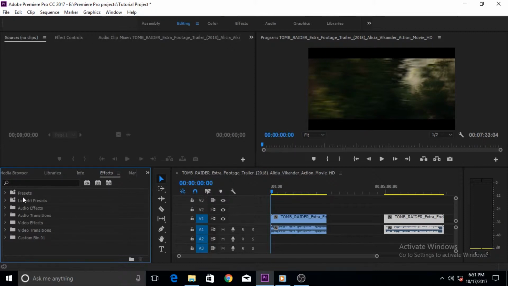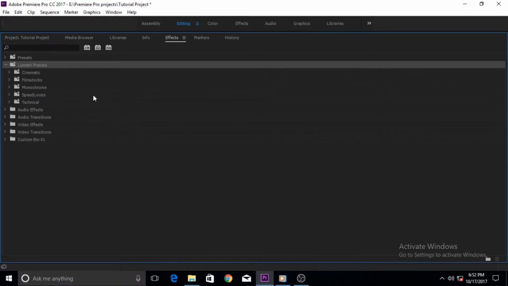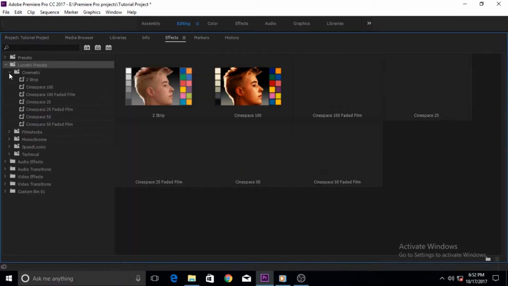So go to your effects pane, and here, as you can see, there is no color correction effects folder by that name. Actually, the color correction presets come under the name of Lumetri presets. These are the color correction or different color looks presets. To view them, open it. Of course, it would be better if we hit the tilde key and maximize our window. And now, as you can see, there are subfolders inside it, and there are many looks in it.